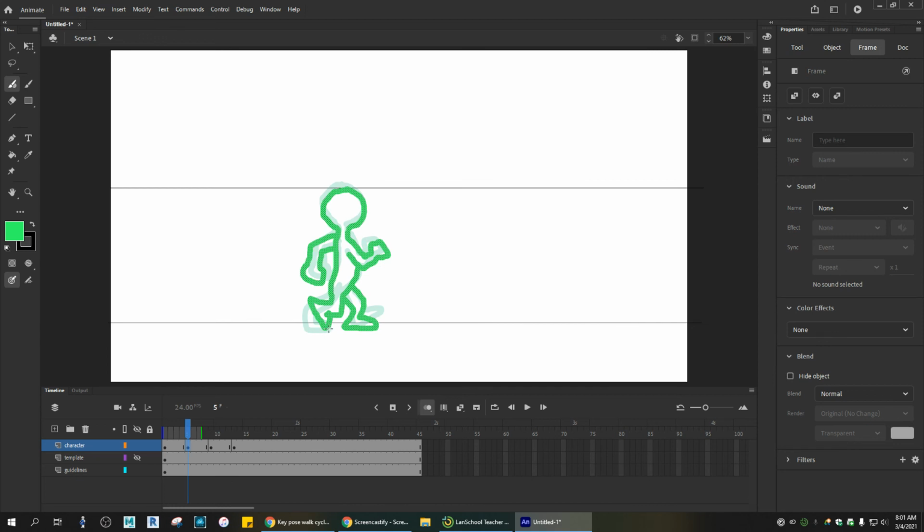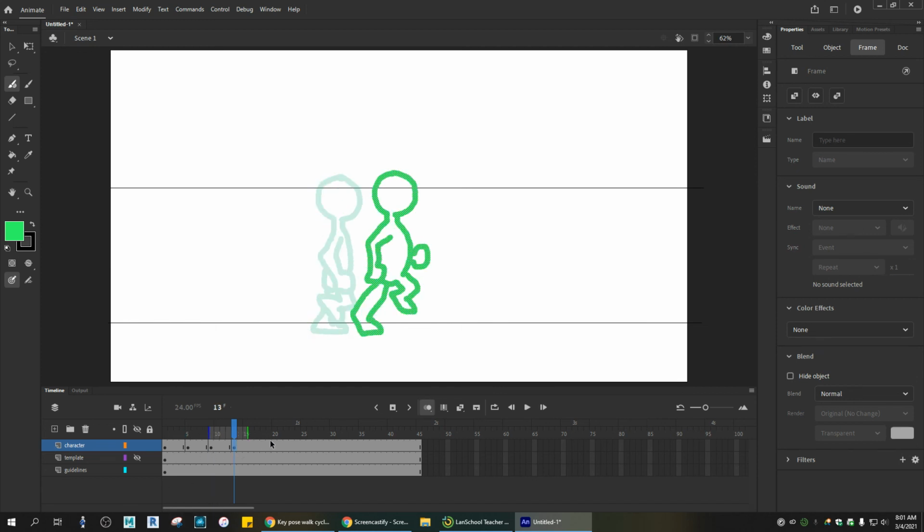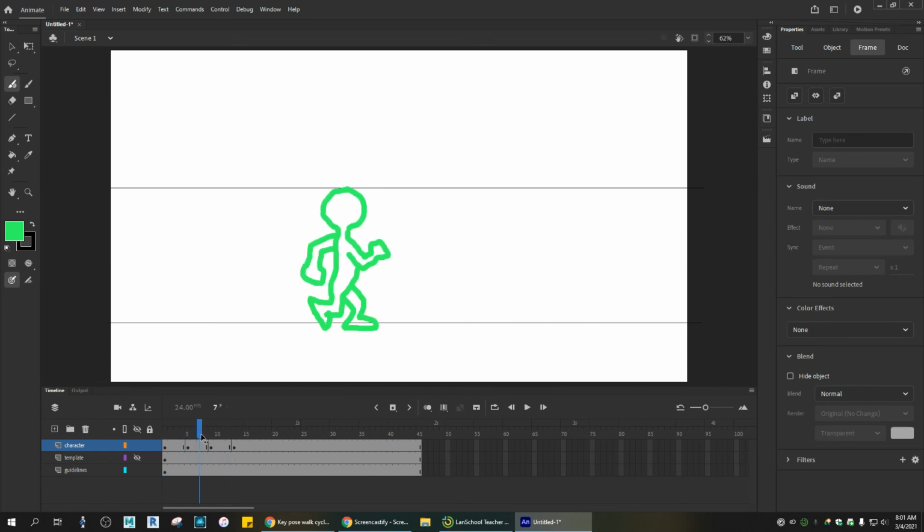I'm going to look at his toe right here and see that he is not moving forward like he is. So he's almost like a stationary walk. So I'm sliding him back and turning off my onion skins, and I'm going to cycle through it.